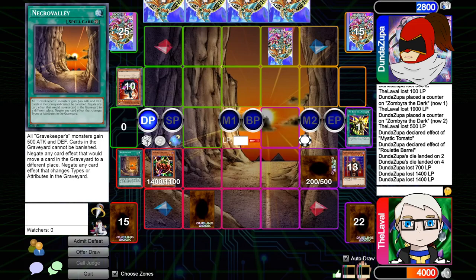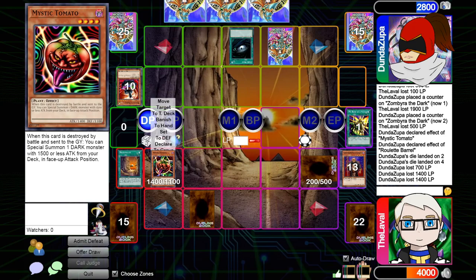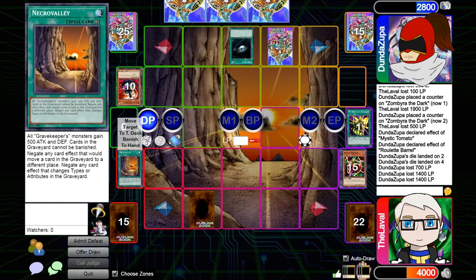Okay, I'm gonna Dark Hole. Ooh, yeah, that's a big one. Knight Assailants, ooh. That's a new card, by the way. Yeah, and I saw it in the pack opening. That do be a card, yeah.